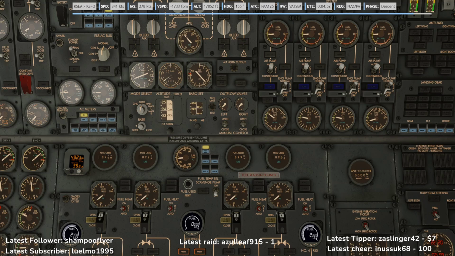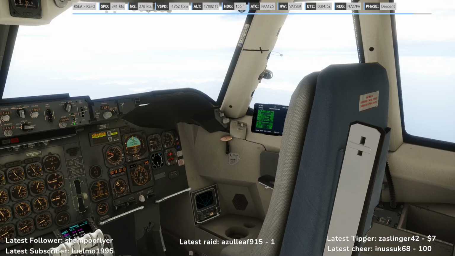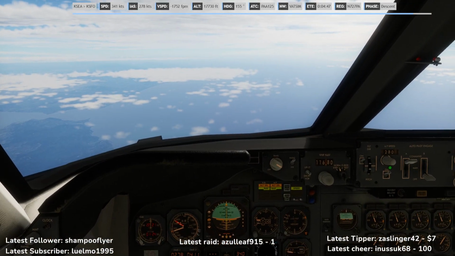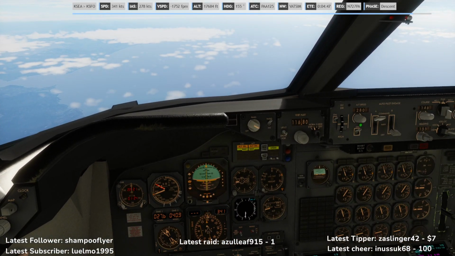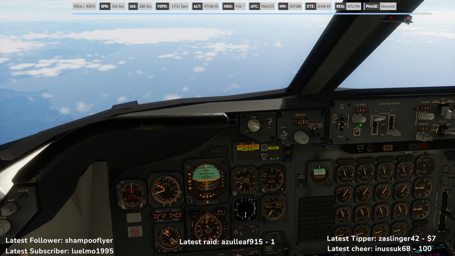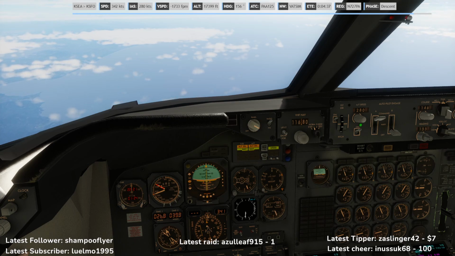Korean 23 Heavy, turn left heading 250, San Francisco Airport 9 o'clock, 10 miles. Left 250, we'll keep an eye out for the airport. We're getting 28 left to straight right, Korean Air 23 Heavy. Korean 23 Heavy, you can expect 28 left unless you want 28 right. We'll take 28 left, 23 Heavy. Descend maintain 2,000 now. 2,000, Korean Air 23 Heavy.